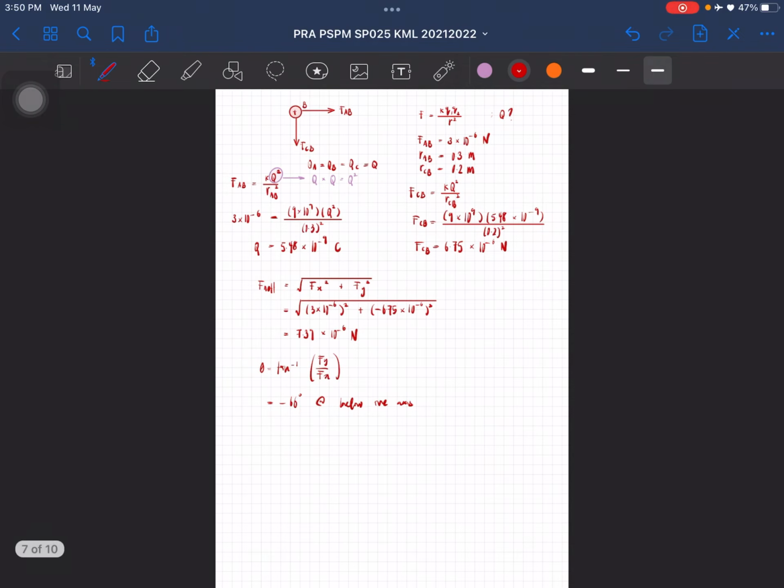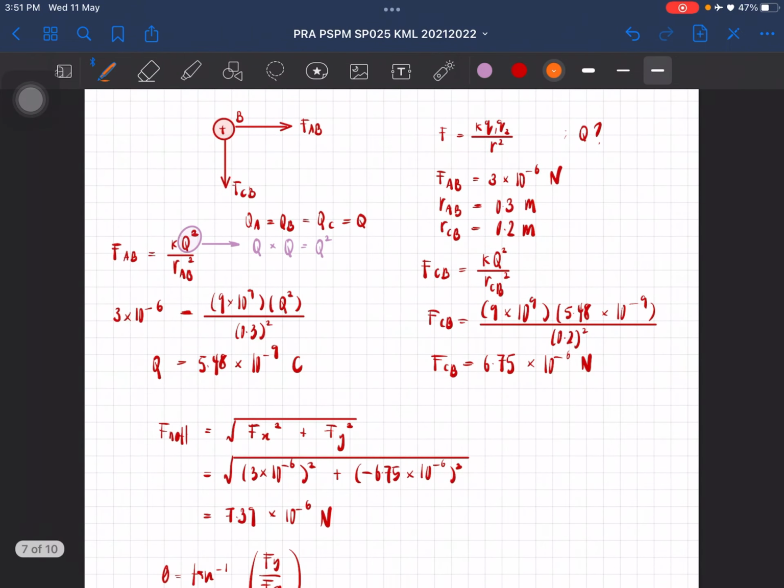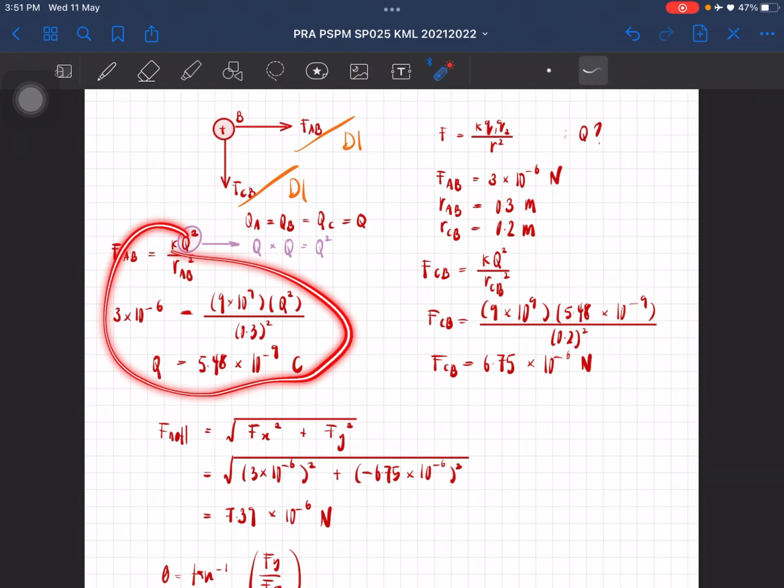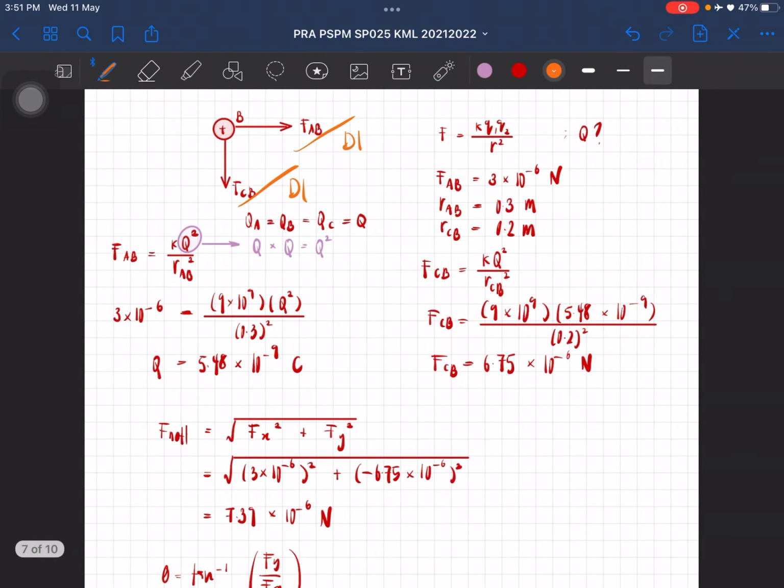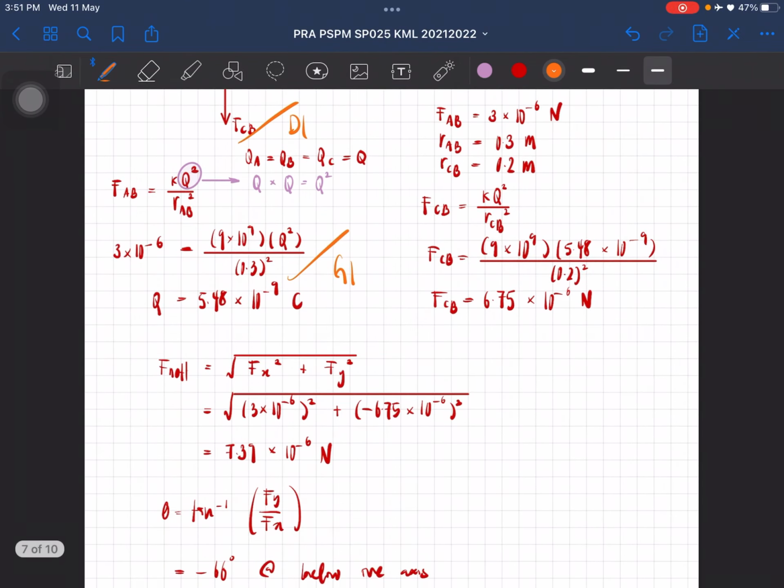Oh, before, do I need to explain to you how this is marked? I think so. Okay, so for this one, you will get mark if you label it and the direction is correct. So 1 mark here and 1 mark here. So for this diagram itself, you will get 2 marks. And then for this part here, where you are trying to calculate for the charge, you will get only 1 mark. And then similar to this one, you only get 1 mark.